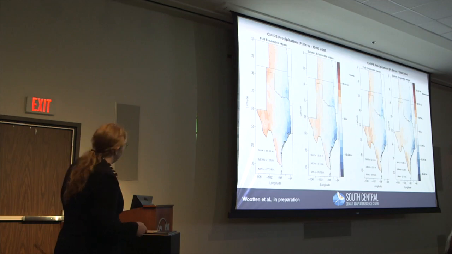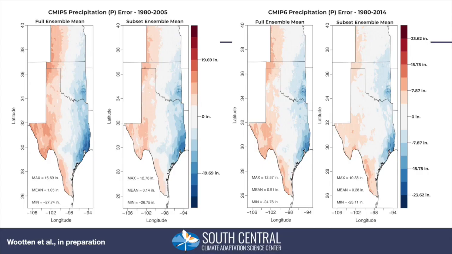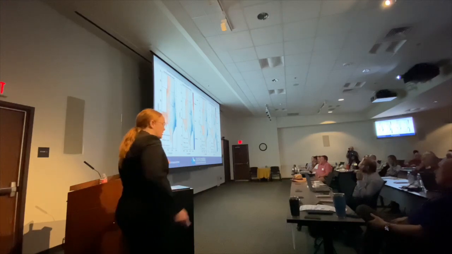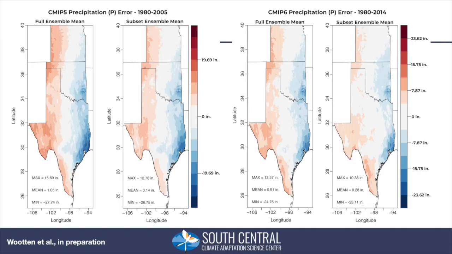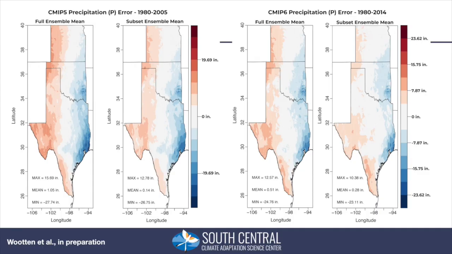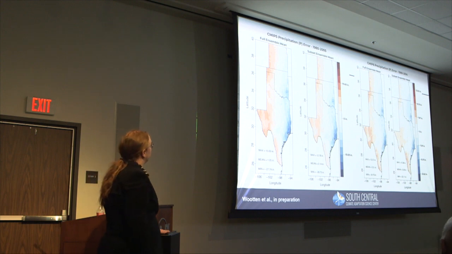And yes, there's going to be error in there for sure, but I want to make a point to note that this is actually fairly reduced from the error of the full ensemble in both cases, which is great for us, considering this was also a multivariate approach. It was not necessarily tuned to one specific variable over another.